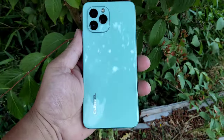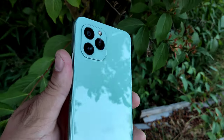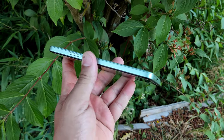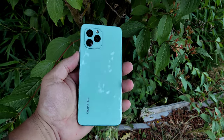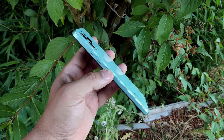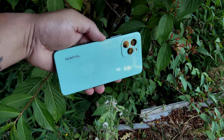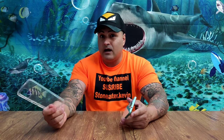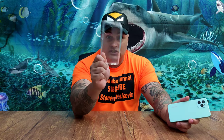Display: 6.39 inch HD, 720x1560 pixels. Chipset: MTK6762D quad-core processor built on 12nm technology running Android 11. Triple rear camera with a 21 MP primary Sony sensor, a 2 MP macro, and a 0.3 MP depth sensor. Selfie camera is 8 MP and the phone can record 1080p. It comes with a 4000 mAh battery, dual SIM, multi-language global version with full Google support. And they give you a really nice strong case with it — it's worth about $20 on its own.